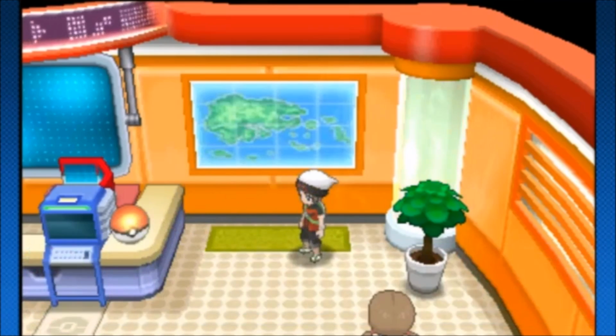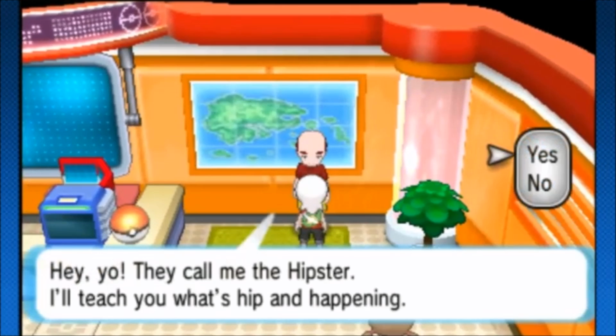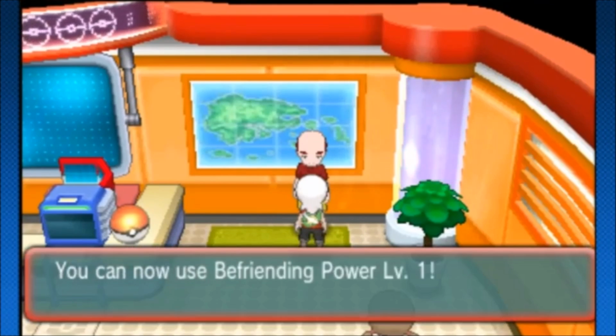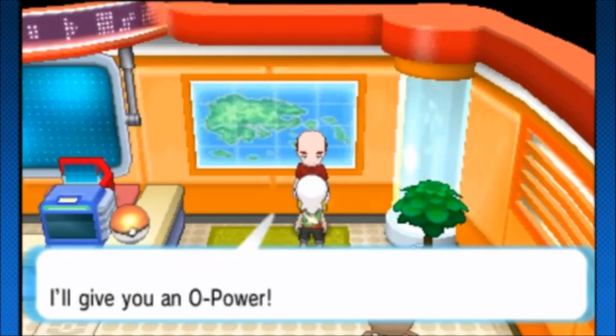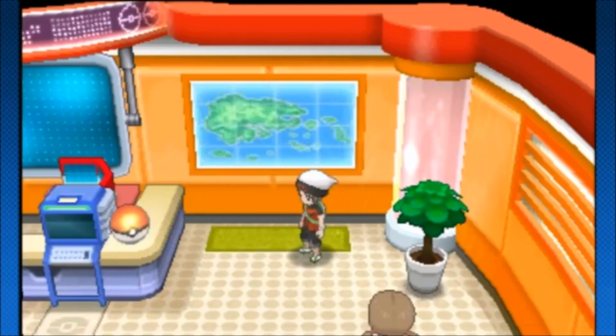Alright, so once Giddy leaves, you just have to leave the Pokemon Center and come back in. And then there's going to be a new guy waiting here. Hipster, he's going to throw down some fresh hip lingo all on you and be all like, yo, what's up, we're all psyched about this and it's going to be cool because I'm a hipster and I gotta be happening and talking about all those things like that. So that's going to be that. You're going to get a couple more O powers from him.